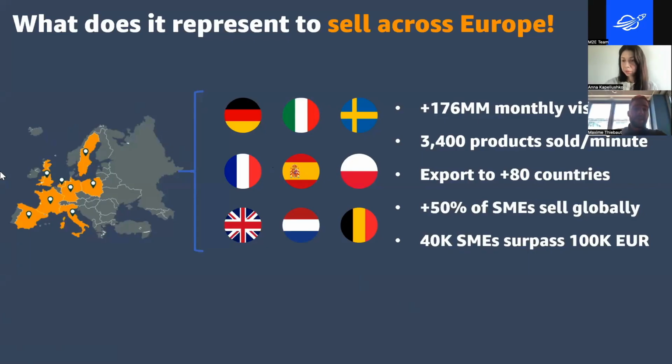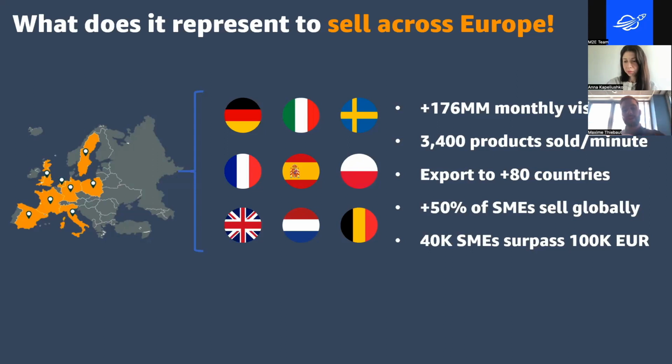So what does it represent to sell across Europe? As you know, Amazon started a long time ago in America and after started just to expand. We have Japan, we have Europe, we have North America right now, and we are going to expand to more and more marketplaces. So what does it mean when we speak about marketplaces? It means that Amazon opened a local domain for local customers to shop directly on their website. So originally in Europe, it was France, Spain, Italy, England, and Germany, what we call here EU5. And we started year after year to expand to the Netherlands, Sweden, Poland, Turkey, and since last year, Belgium. So now in Europe, we are like the second largest marketplace for Amazon.